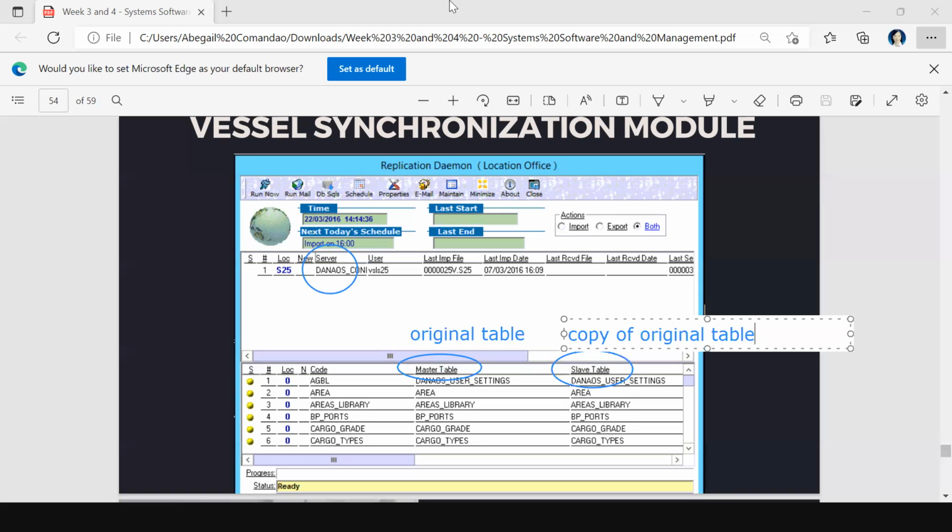Because what if you want to edit something from the original table, but you need the original table to be available without any changes. So you use a slave table. So like the dog, think of it like the human being is the master. Now wherever the human being goes, the dog follows. So it's like that. The human being is the master, the dog is the slave. So in this case, the master table is the original table, but then it could have replicas or what we call slave table for purposes of monitoring the vessel.